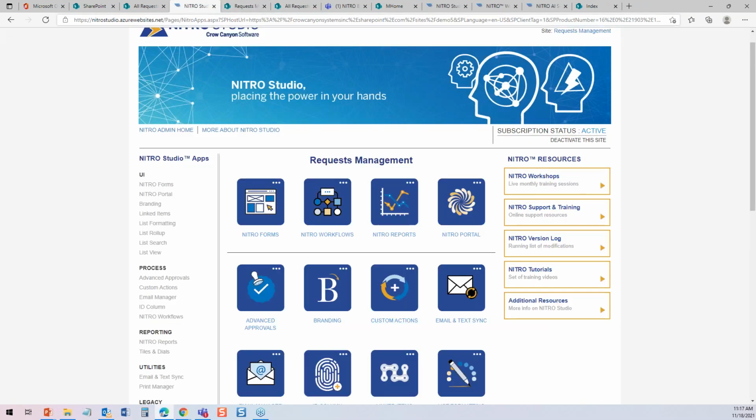So these are some of the things that underlie each of these little blue rounded squares here. There is a lot of power in each one of them, and that's really what gives the power to Nitro Studio and to our applications, and really amplifies the whole Office 365 and SharePoint environment to be much more than you get out of the box. If it doesn't even come out of a box, how about out of the cloud? Can't use the word out of the box so much with software anymore, can you? It's out of the cloud. And we have a lot of resources and support that helps with it.